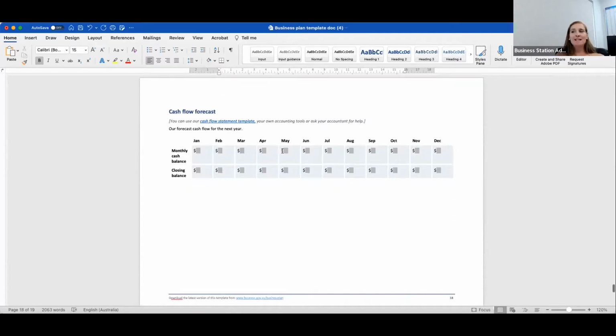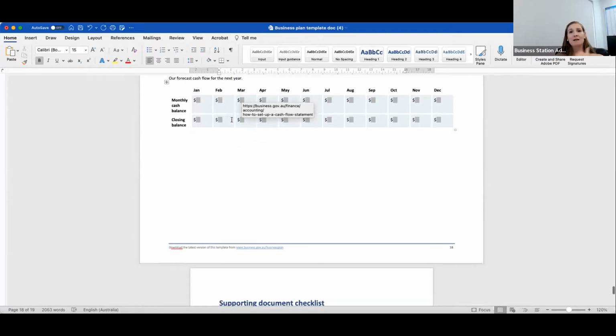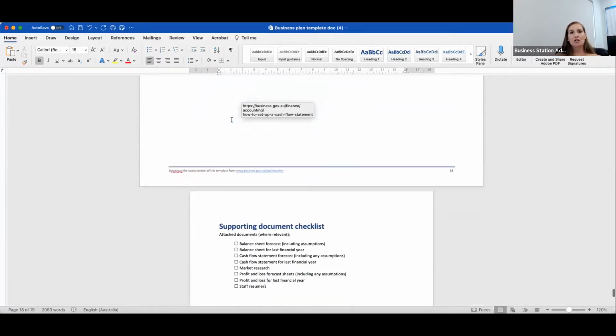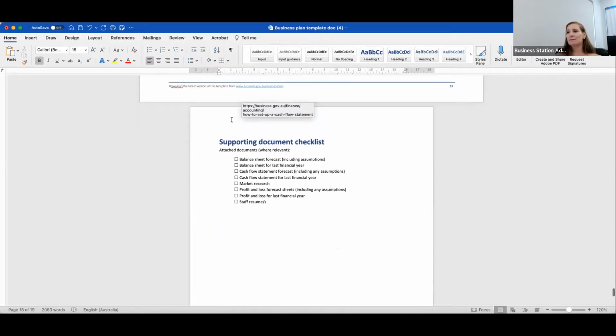And then your cash flow forecast. This one is very simple and is just looking at the cash balance and the closing balance month on month. But I would suggest that you start with a really comprehensive cash flow template where you're inputting all of the expenditure and then estimating sales. So definitely click through and use these cash flow templates that they've recommended. Look at all of the supporting info that's provided here, and it will really help you to determine and define your business plan.